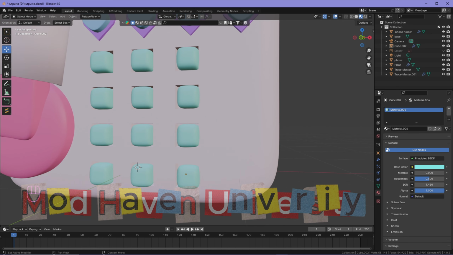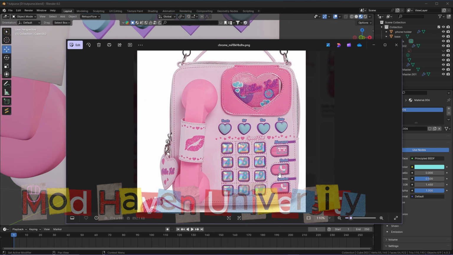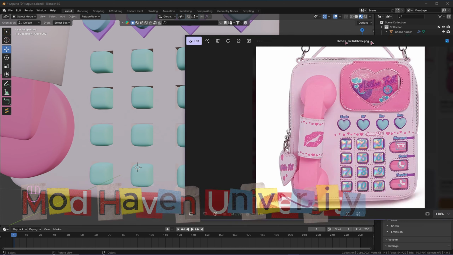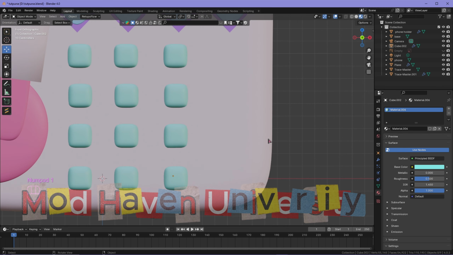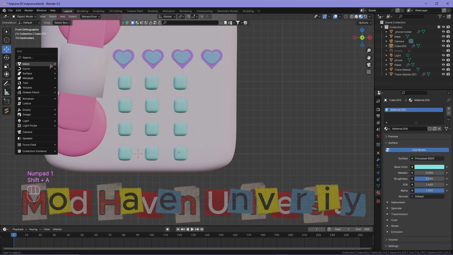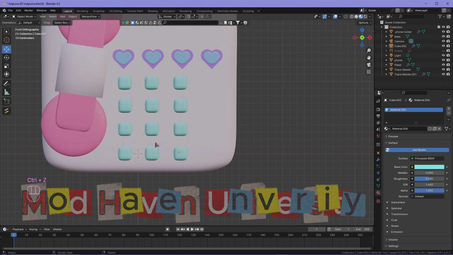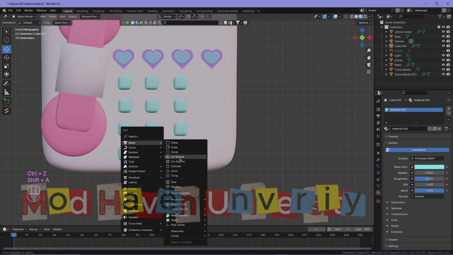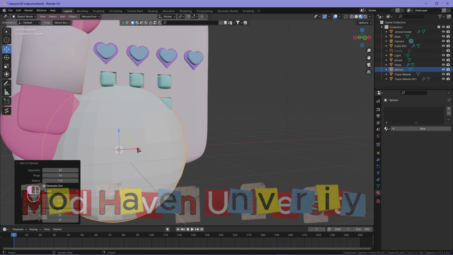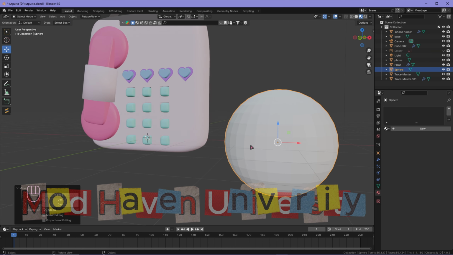So for this part right here, we can pretty much use a circle, the sphere we used. I feel like that would work. So let's go ahead and try that. So I'm going to do Shift A. I'm going to use circle. I'm sorry, not circle. I'm going to use a sphere. I'm going to bring it out over here so I can see what I'm doing.